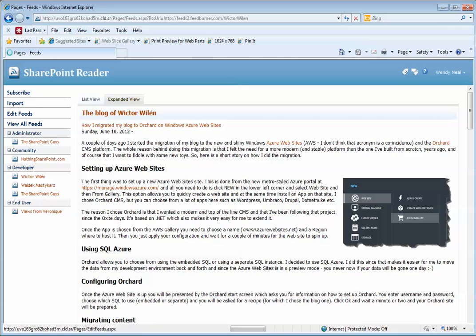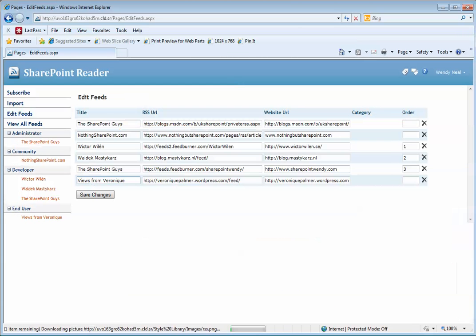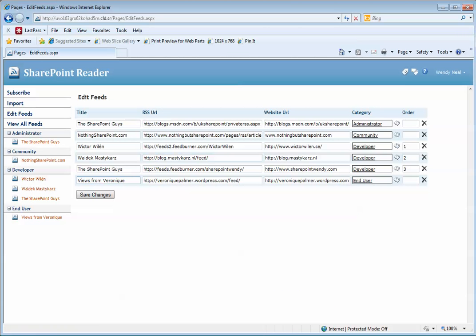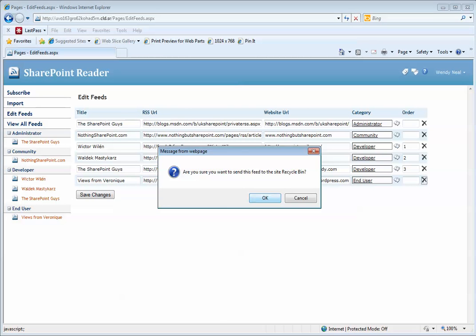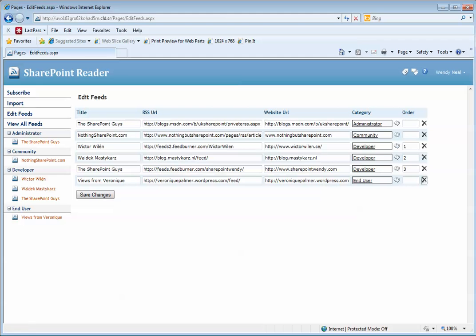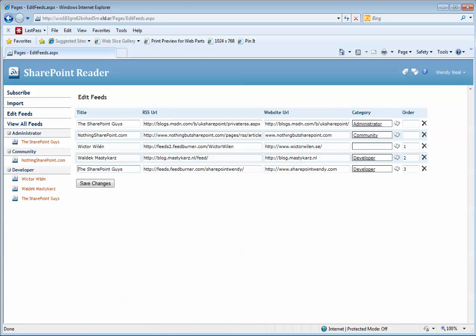The next thing, we can go in. We've already seen the edit page because we got redirected there after we did an import, but you can actually go there anytime you want. You can delete stuff if I don't want to see that anymore. And the other cool thing about the import is, here, I'll delete a couple more. I'll delete one more. There we go, finally. And I'll delete this one.